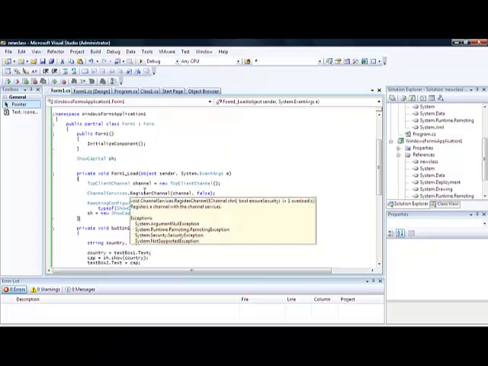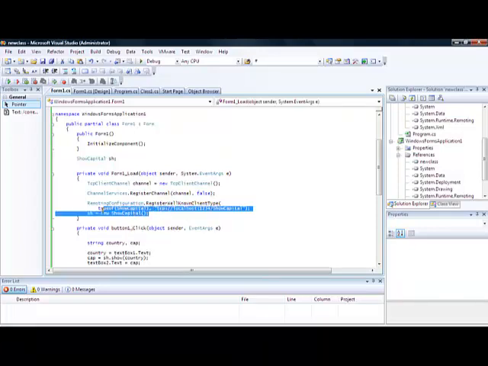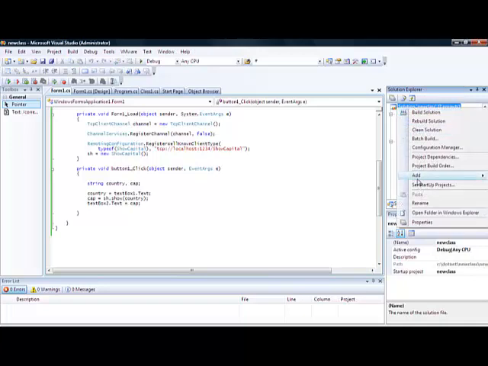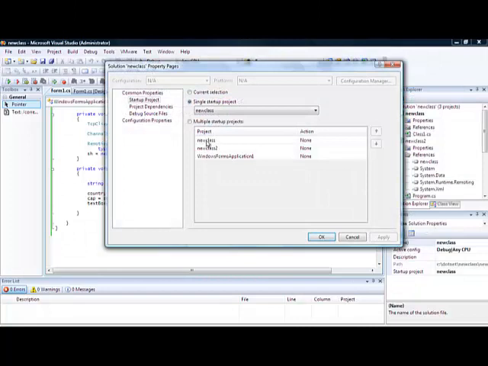We initiate the object remotely on the server, and then when we click the button, we should be able to get the country from the text box. It will call up our remote object, pass the country, and then get the capital city back, and everything should be okay. So the thing that we need to do is that we need to make sure that the server starts up first.